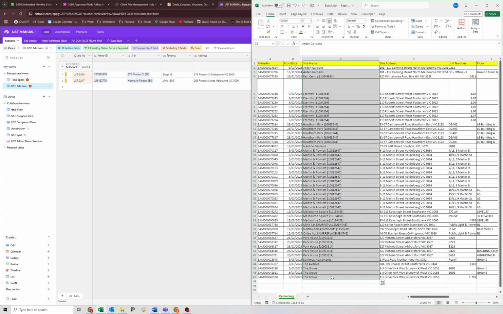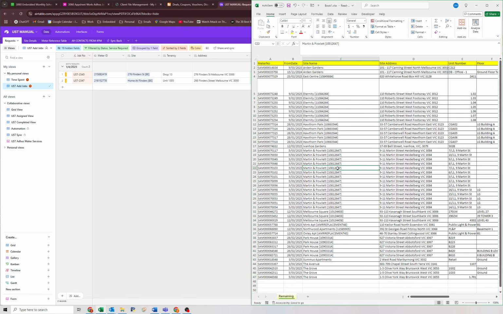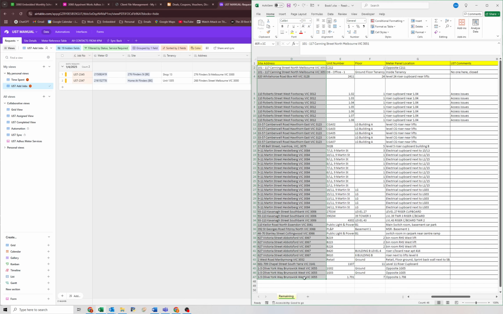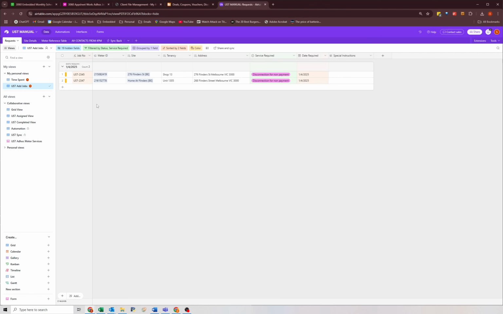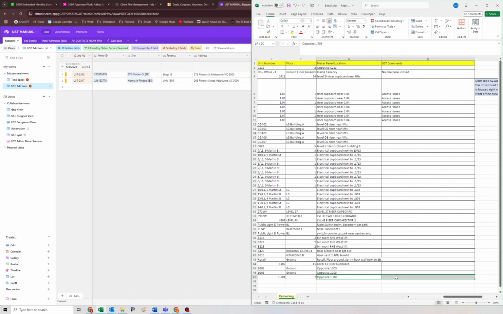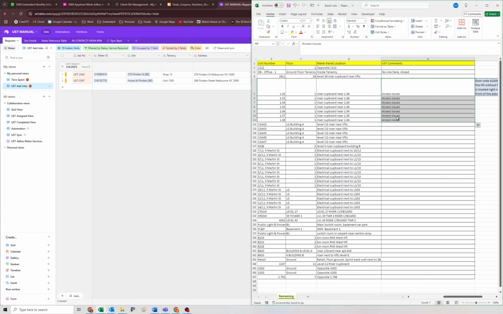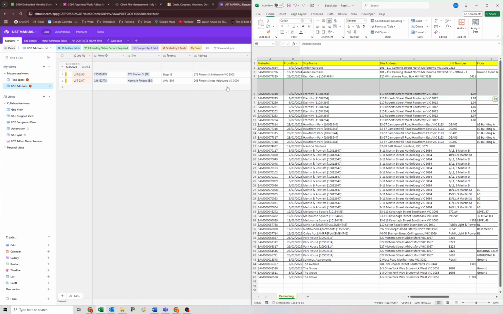Site name. Now this should already be in Airtable, but if it's not, we're going to add that, and this stuff should automatically come in. Basically we're going to copy the meters into Airtable, see what we already have in the meter reference table, and fill in any that we don't have. You can see, last time no one was here, so it was closed, we couldn't get in, and this one we had access issues because there were no keys in the key safe. But anyway, we'll deal with that later.